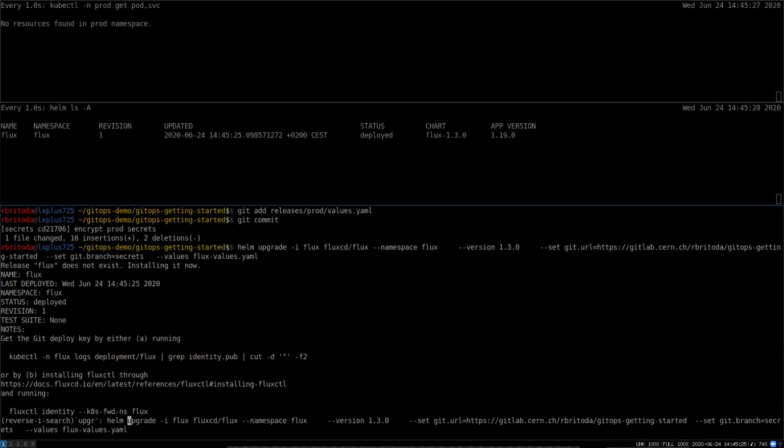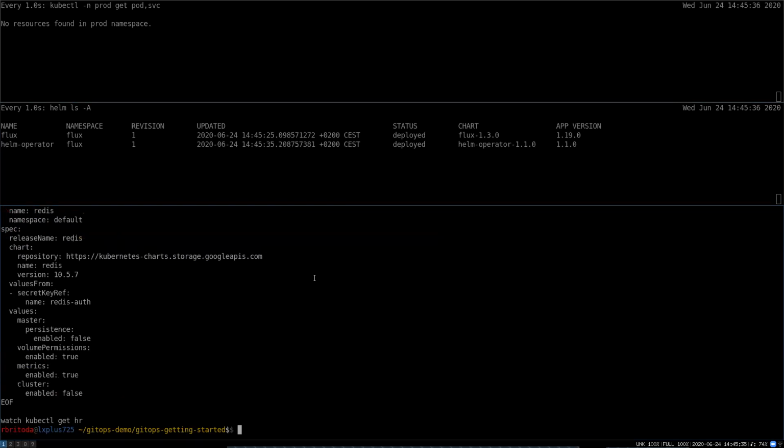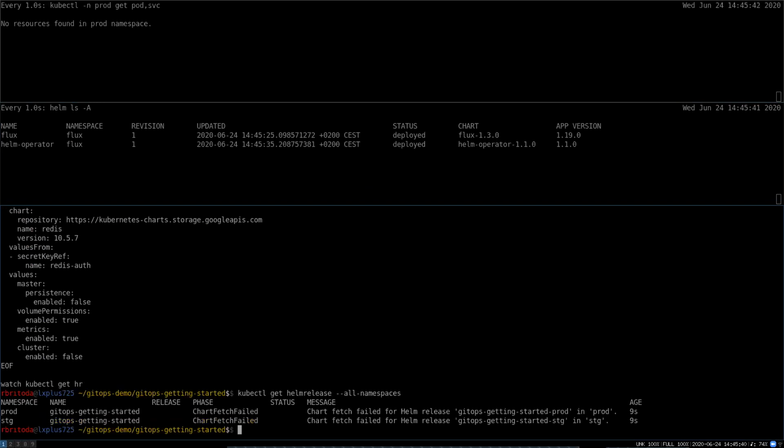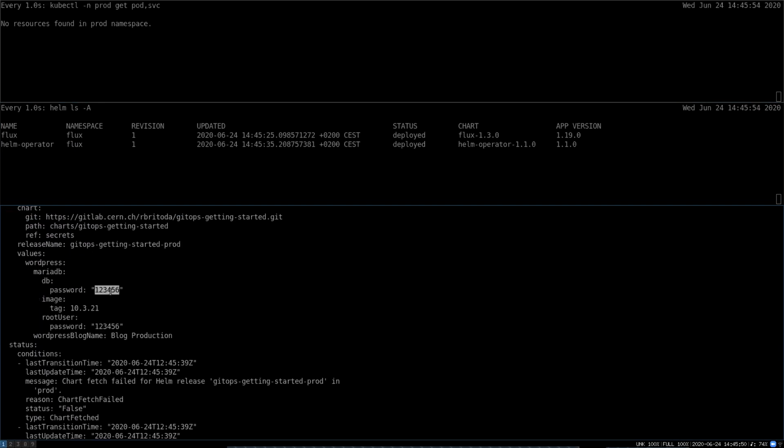And the second part is deploying the Helm operator. Okay, and if Flux did its job, we should already see the releases here. And if we do prod Helm release YAML, you can see that Helm was capable of decrypting it.